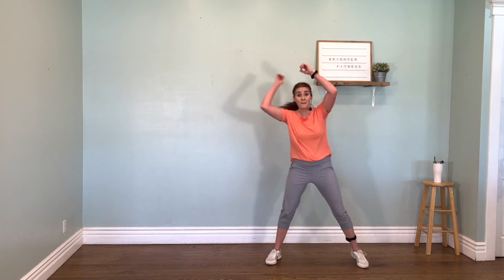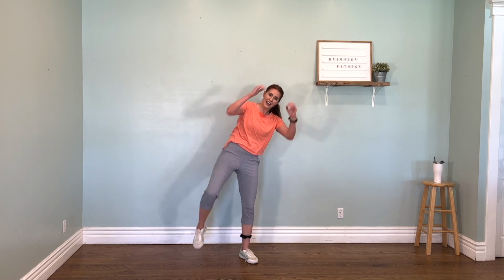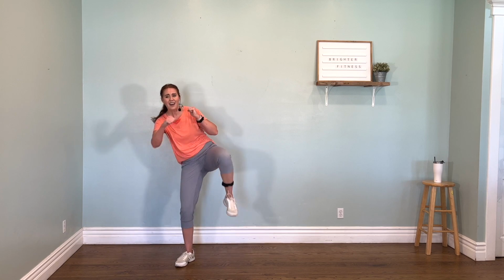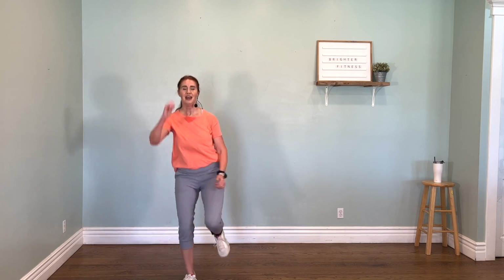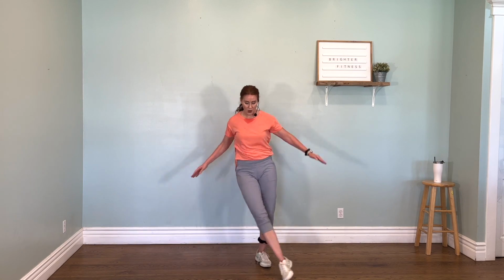All right, three taps. Three, two, one. Three, two, more knees, four. And four for the punch. Switch, four. With a punch, lunge back. Step, lunge, three, two. Here's our hop, one, and switch. Three, two, one, Motown. Step, single, double.